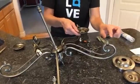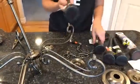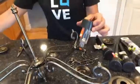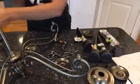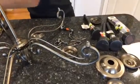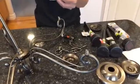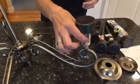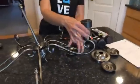So you could just use these like this. And what I'm going to do is, I have these solar lights, I'm pulling the base off, and then of course the tab out, so it works. Right, and then that one broke in there. Gotta love that. There we go. And you could just do that. So if you like that look instead, you could just do that all the way around.